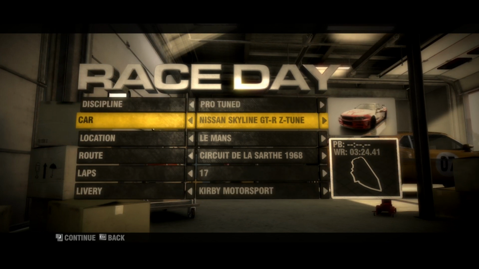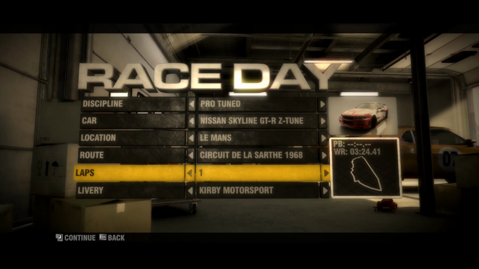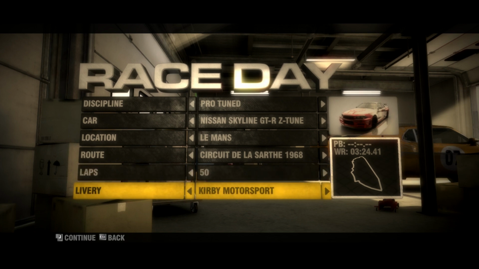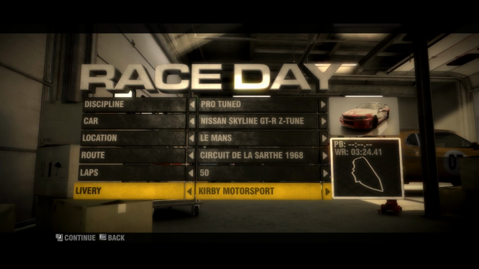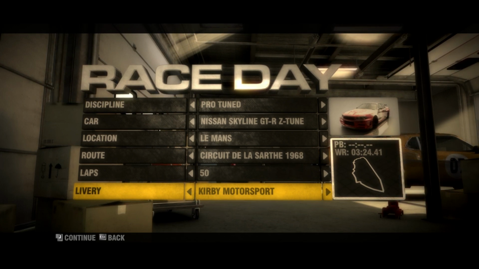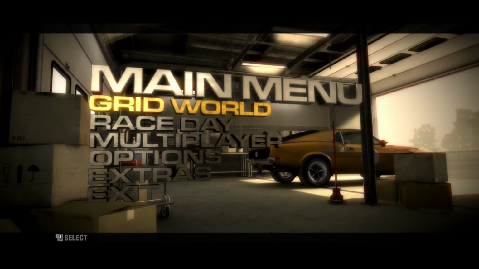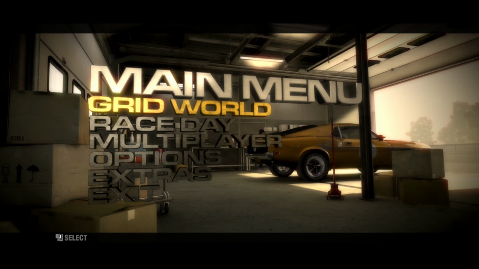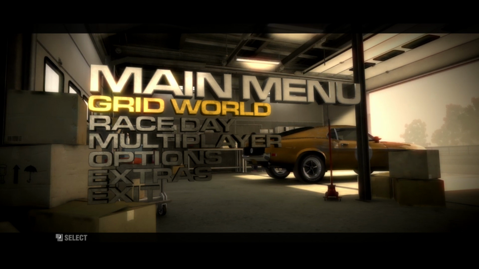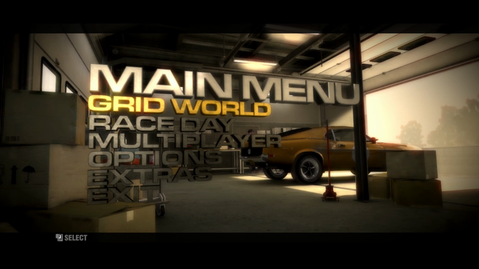Oh, wow. Oops. I went past it. What's the max here? 50. Okay, you can do 50 laps. And you can select your livery, which, once you get a custom livery made up, you can do that as well. So if I go into the grid world, we don't yet have a car of our own, or we do. You see it in the background over there. But we have to do some races for other companies so we can build up enough money to fix that car up.